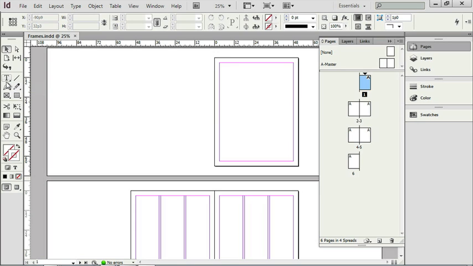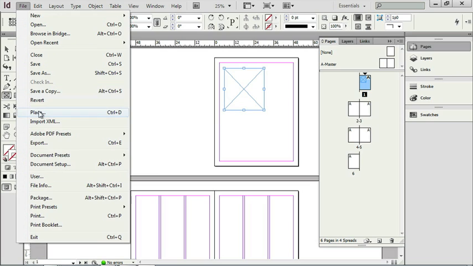Let's start by bringing in a graphic. Let's select the rectangle frame tool, and somewhere over on page 1, we'll create a frame. A graphics frame has an X through it. Now you could put text in here, or you could create a text frame and put graphics in it, either one. But just to keep things organized and flowing the way they should, we'll add graphics to graphics frames and text to text frames.